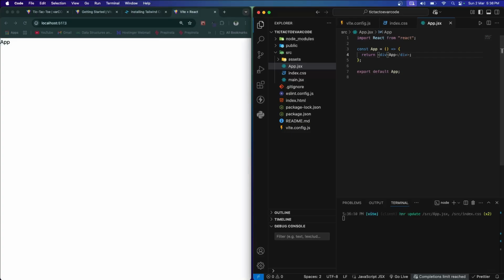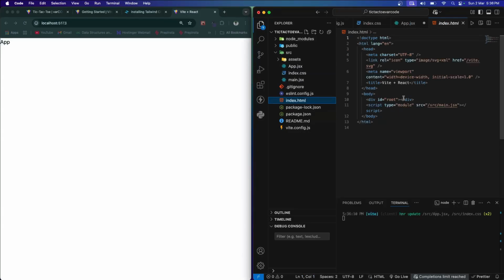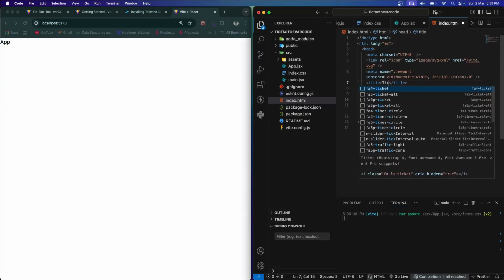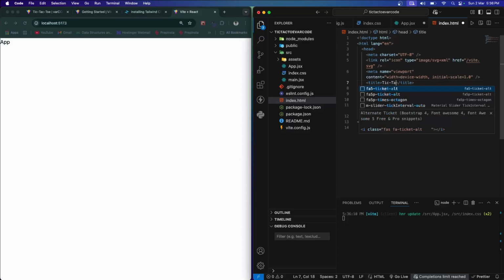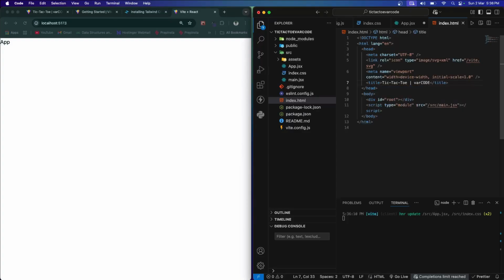Okay, so we are going to build the application now. Firstly, we are not going to focus much on the CSS part. We are going to focus on the functionality, how this thing is working, right? So now we can start from here, but just go inside the index.html file and we can change the title of this web page. So you can write tic-tac-toe and you can write your name here, and I will write this.